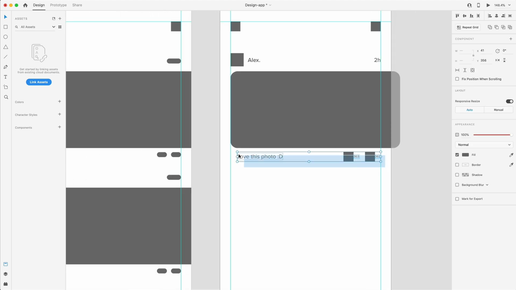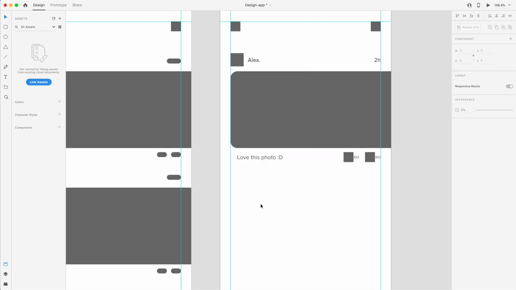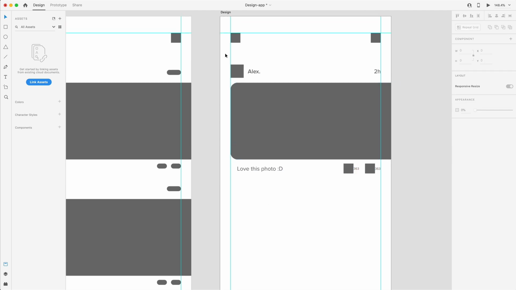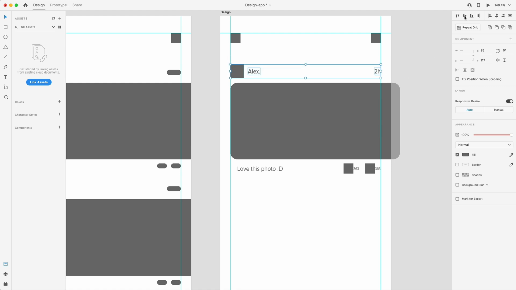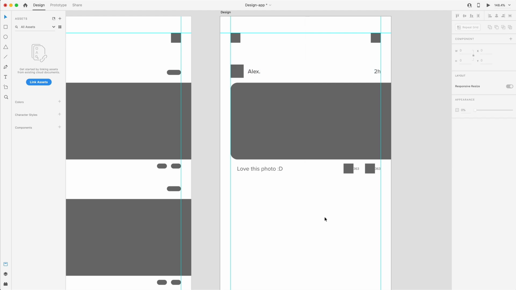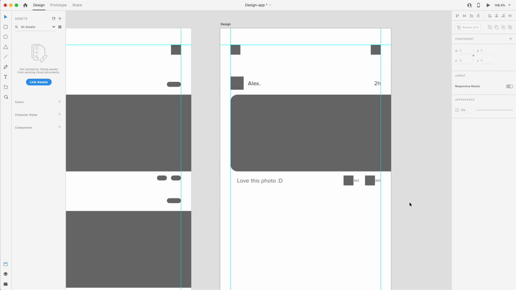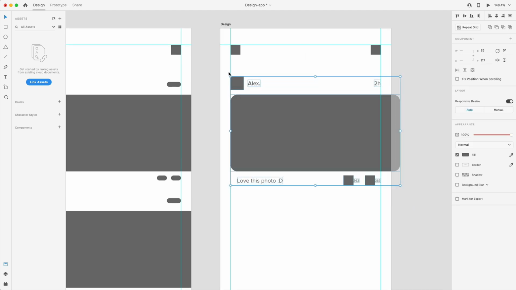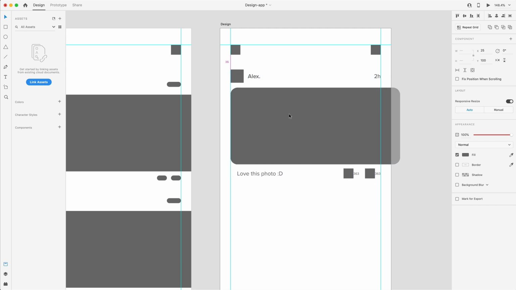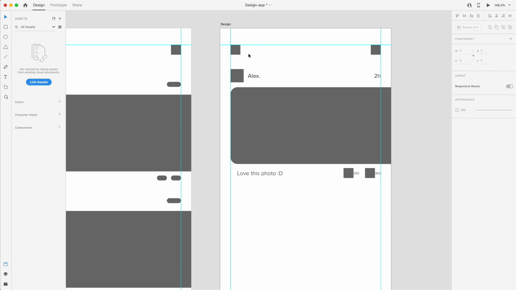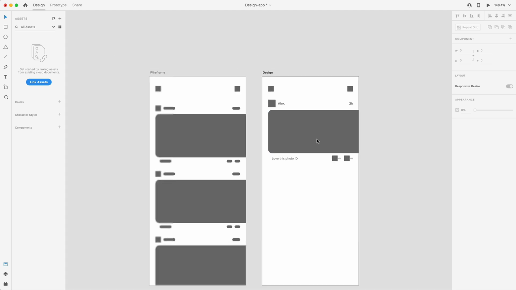Just to make sure, I'm going to click and drag, select everything, and center it. That way it's perfectly centered. And while we have that grouping selected, we'll put about 10 to 12 spacing below the image to align that. Same thing up top, we'll grab all of those, make sure they're center aligned, and then 12 spacing from the top will be good. And now that we have all those spacings and the text in, before I add the icons, I'm going to bump this entire post up to about 35 points below our icons here in the top.